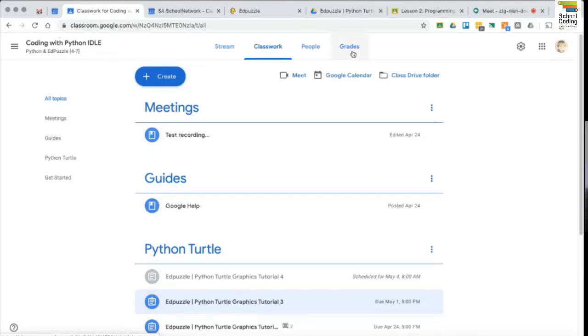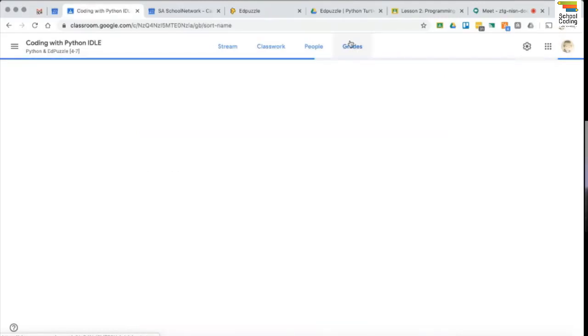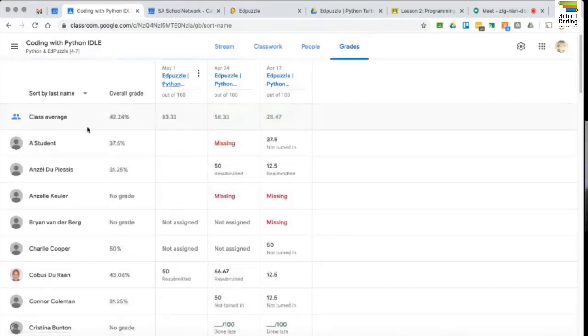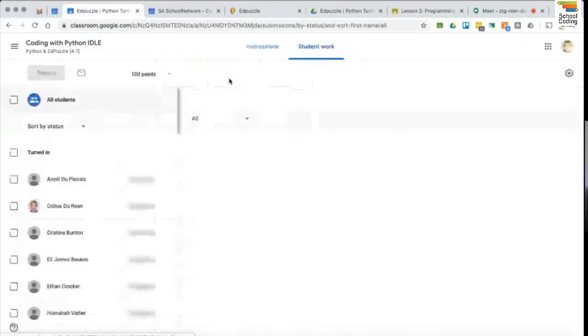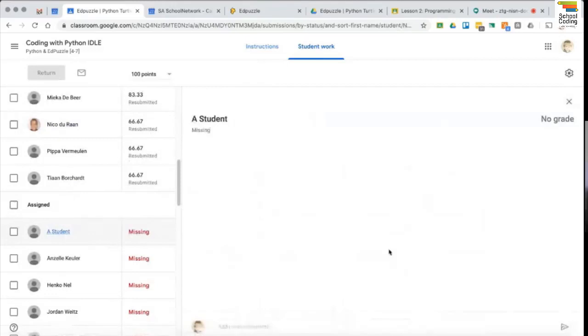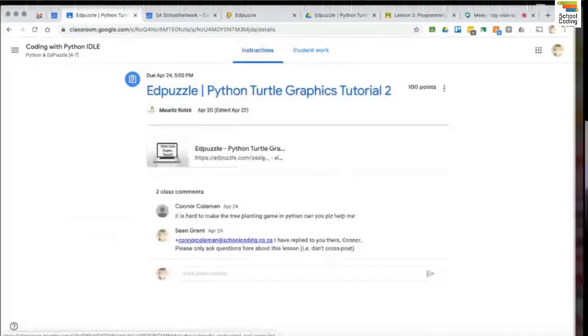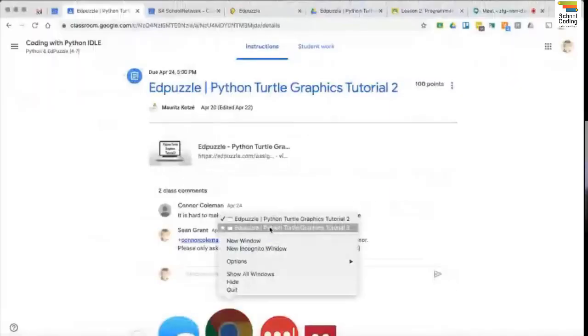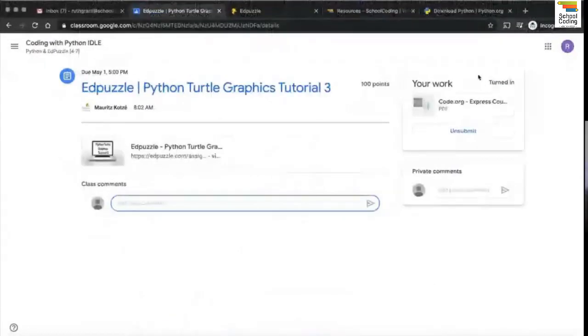Also grades, if you want to see your grades, we have a grades area, and this is where as teachers, we can see what you are doing. If, for example, you don't hand something in, it will show us that it's missing. And so if you don't finish a video, then we can't see anything and you don't get a grade. So make sure that you finish the video all the way to the end and make sure that it's turned in. So go back to your assignments page and just make sure that it's turned in. When you're finished, it should say turned in.